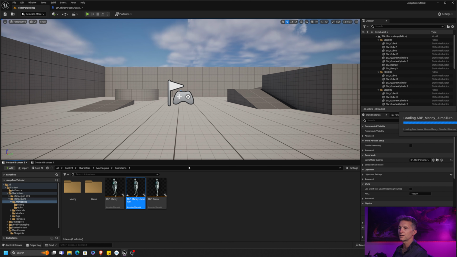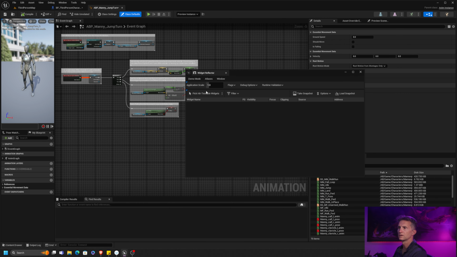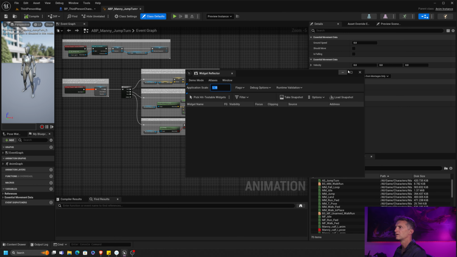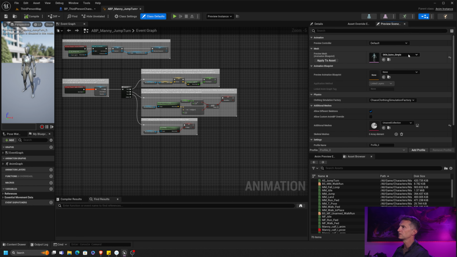Okay, and then inside of here, let's dock this for you all to see. What we're going to do is change our preview scene also to be Manny. I just want to make sure we're comparing apples to apples. Let's compile and save that.